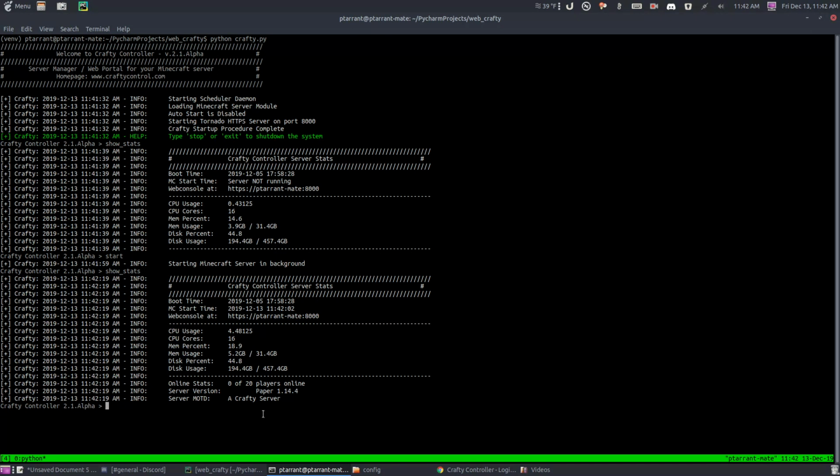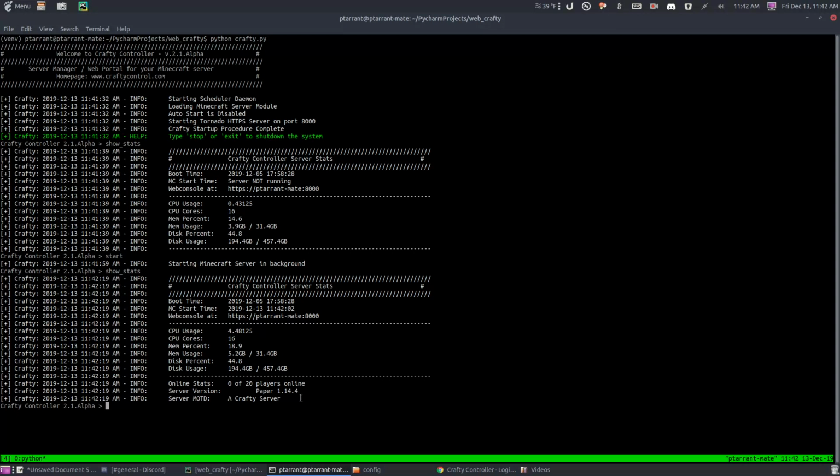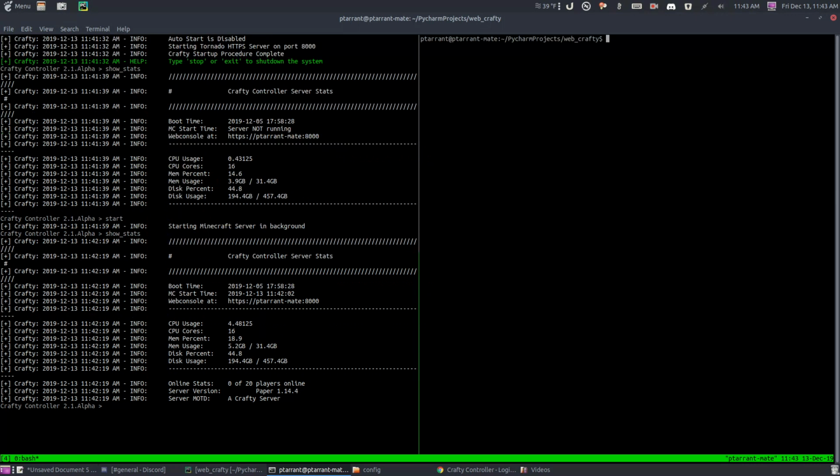So I bet you that on the dashboard it's working. It is. Look at that. I know what the problem is. I don't remember what my password was because I didn't change it. Okay, that's all right. You know what? New feature request: change password from console. That'll be in by next week. Because it would be really nice to do that without having to completely redo your config, right? I don't know why I didn't think of that before. Anyway, so we can do all that, and then there's another thing that I wanted to show you guys and gals.